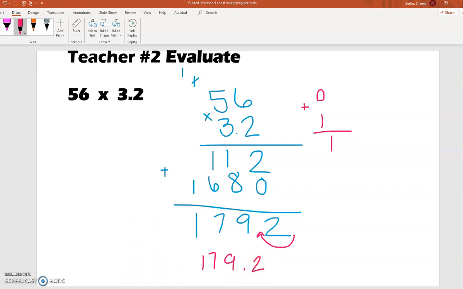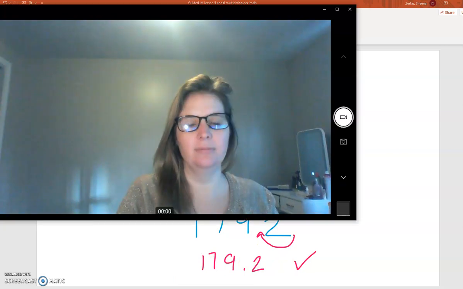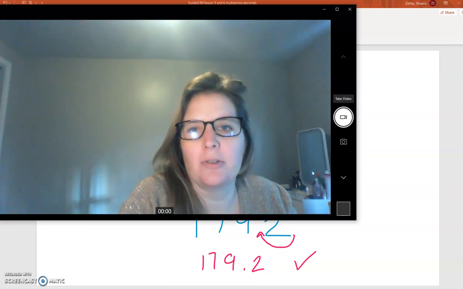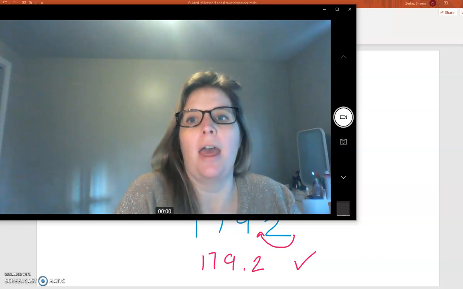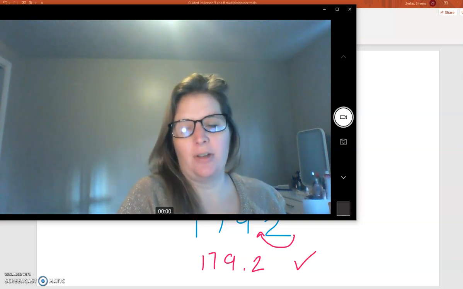You can use a calculator to check your work just to make sure. So I encourage you, once you get an answer, to check by inputting this into your calculator to verify the correct answer. These methods are very similar to each other, and it's just a matter of which one you prefer to do, and following again the steps for each of those.